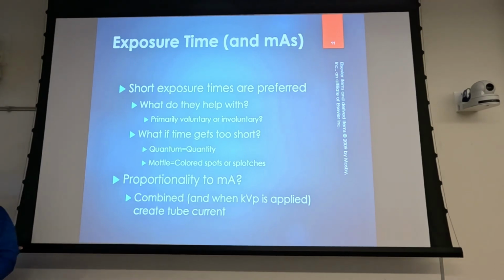And in that case, what you've got then is inaccuracies in your exposure time. So you set 1 millisecond exposure and you might get a half a millisecond exposure. Okay, so what is quantum mottle? It's a mottled appearance because of too little mass, right? So what is mass? mAs, milliamperes times time. Right, so if you set a time and you're not getting that time, you're getting too short of an exposure, then theoretically you could introduce that. The other is the ability of the image receptor to respond to that short exposure time.